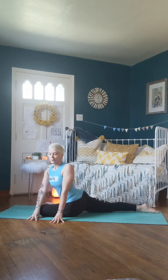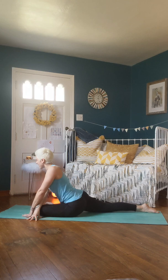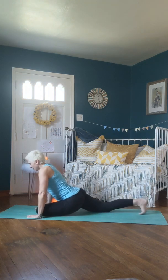Breathe in. Breathe out. Last inhale in. Exhale it out. As you fill up, walk your hands back to center. And then as you empty out, right toes curl under.